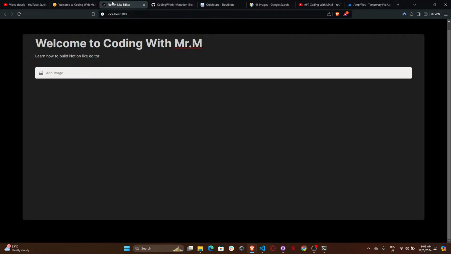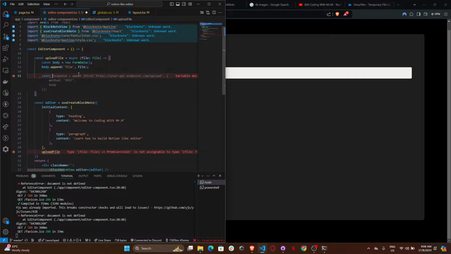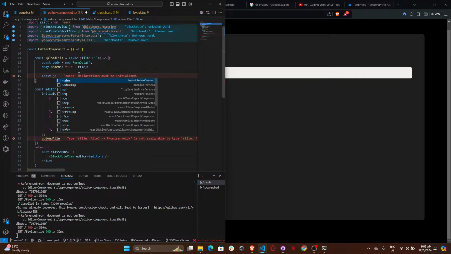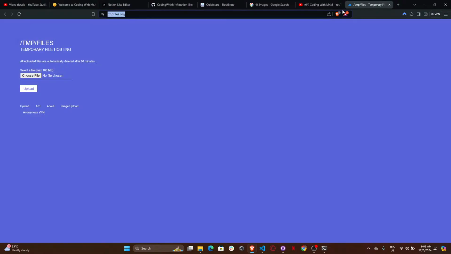So let's just copy it and go here. Now let's make some response with await fetch. So we're gonna fetch this into the temp files.org API, I think.